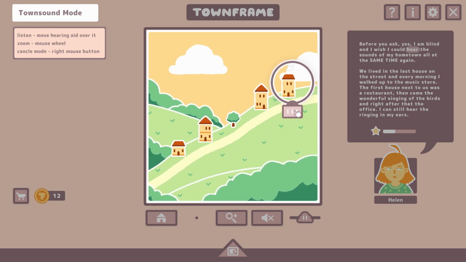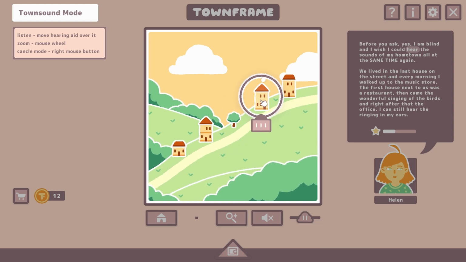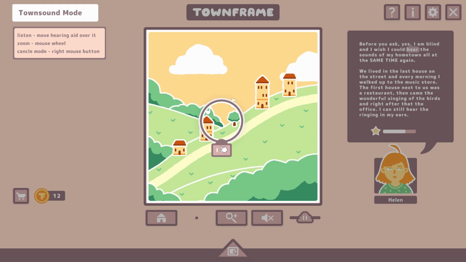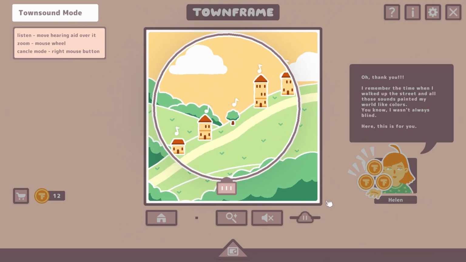Yes, that is correct. The first house next to us was a restaurant. Sounds right. Then there were birds. And then there was an office. Right, and she wants to hear it all together.